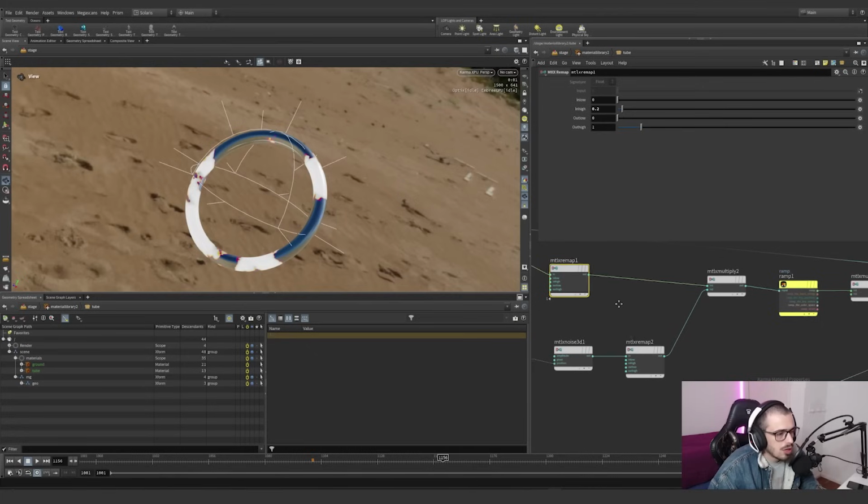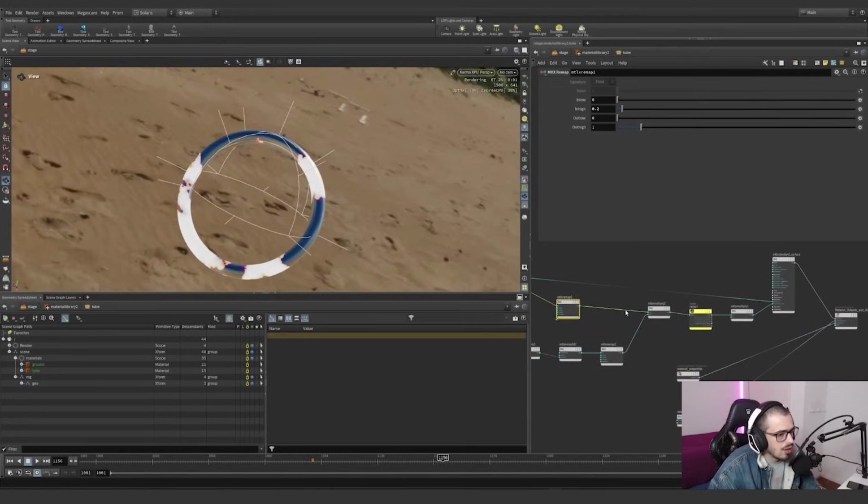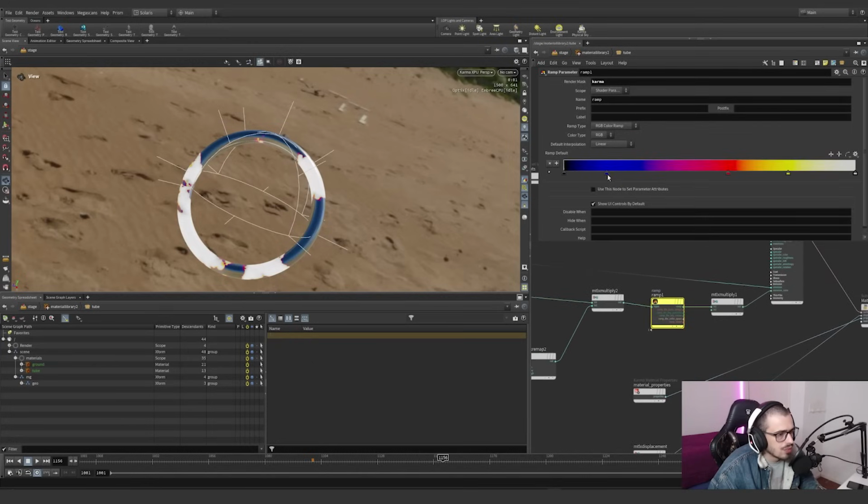And then I'm just remapping this to have a way to control how much we want. And what I'm doing is firstly using this as the emission, but using this as the color. And the color ramp which I use is exactly this one. We can do whatever we want here.